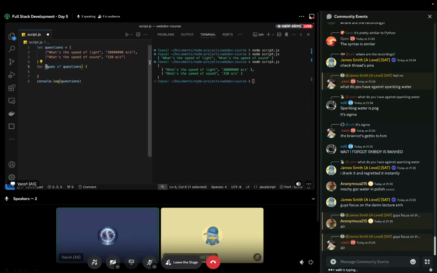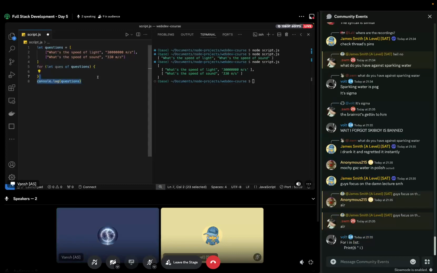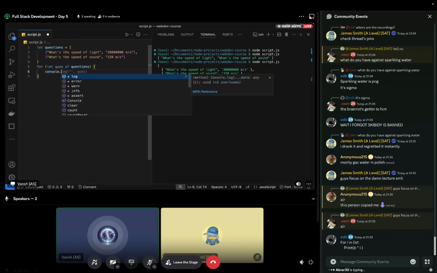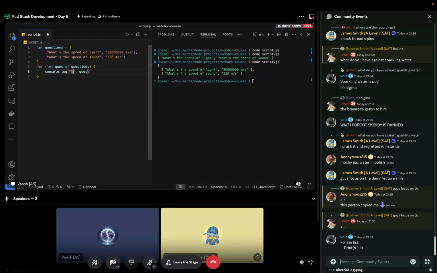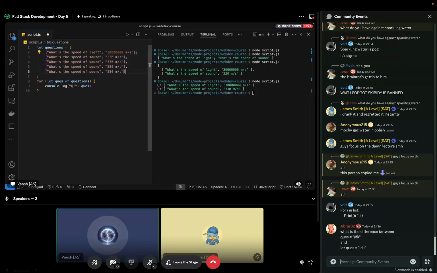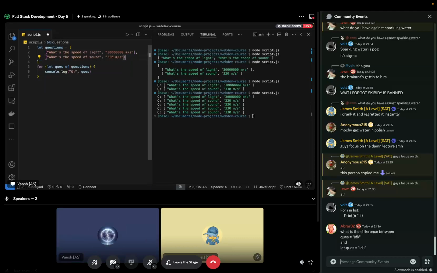So we use normal brackets after typing for. We create a variable, so we could put, for example, let question of questions, and then you use curly brackets to run the actual code. So, for example, if we do console.log, question is QUES, and if you run that, you can see question and the date of that question has been given. And that's run for each of the questions here. If you put down a lot of questions, it will run this code for each of them.